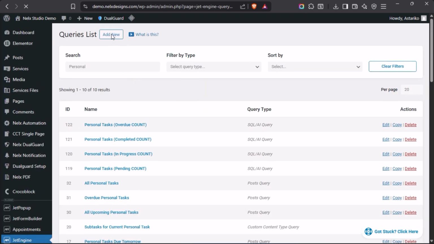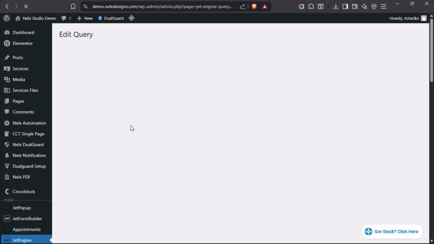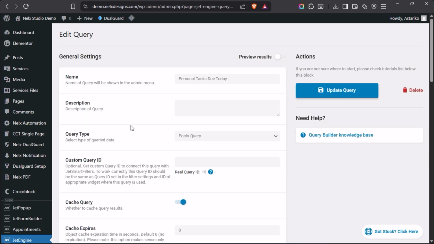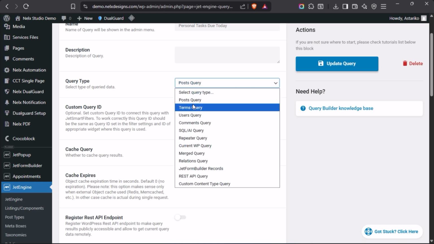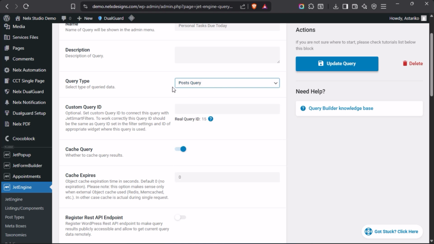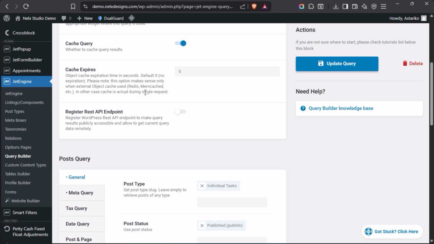So once you hit add new query, you will have to give it a name, give it a descriptive name so that you don't forget or you don't get confused when you have a lot of queries later on. Then the query type, it's a posts type. That's straightforward.